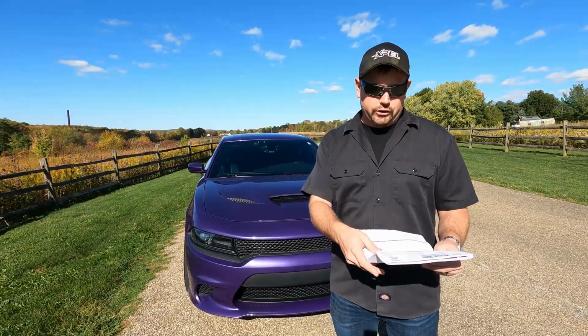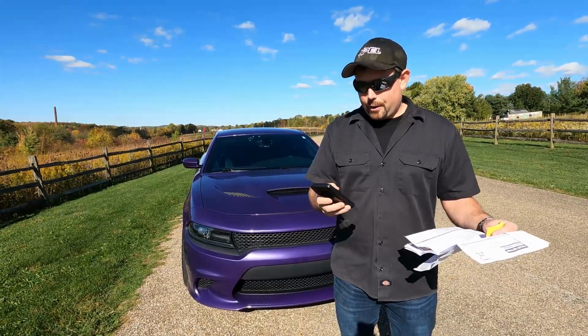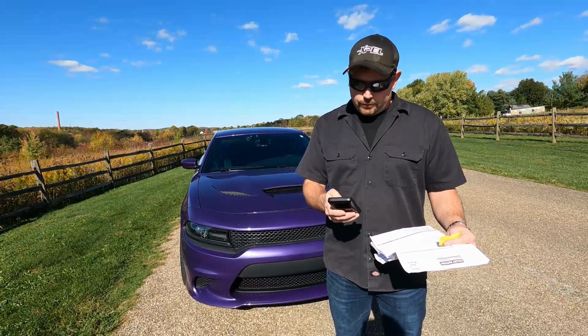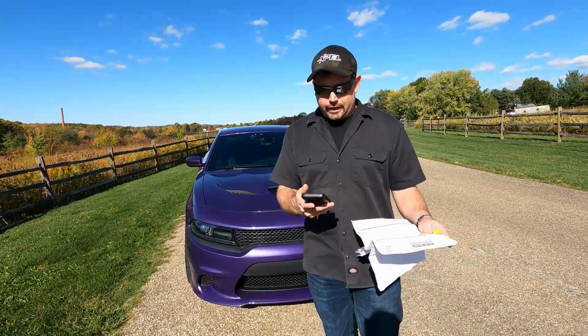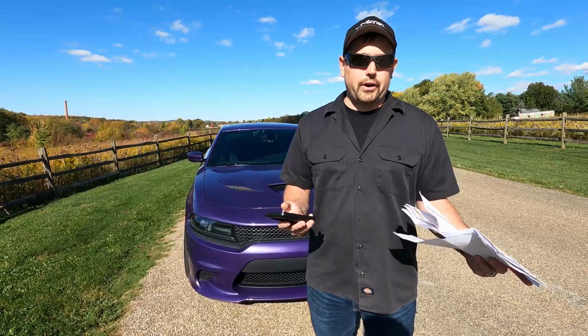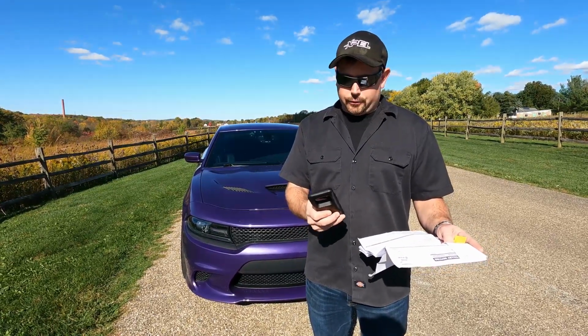So we're about $1,600 in tires. If we add that up for cost out of pocket for parts that actually go on the car, $222 for that power steering pump, $1,600 for tires, and about $240 for oil changes. So all in, it's only about $2,062. Now I've had the car for about a year and a half, and like I said, 15,000 miles. That doesn't seem too bad for me for parts.